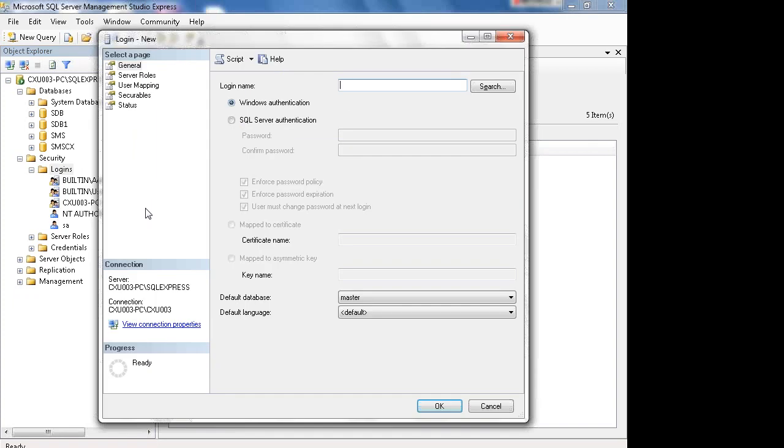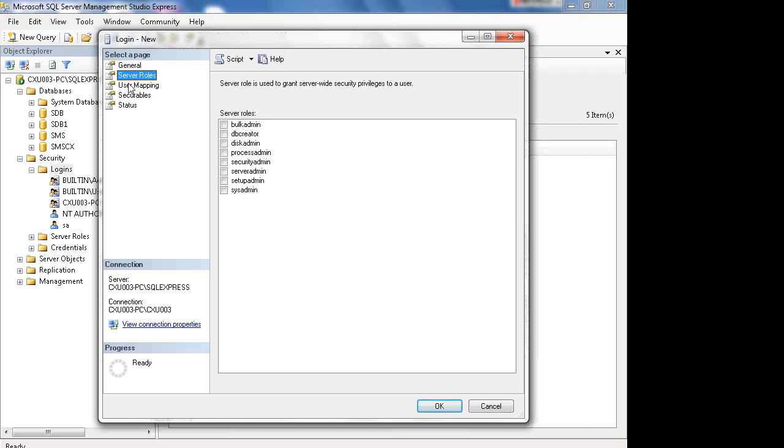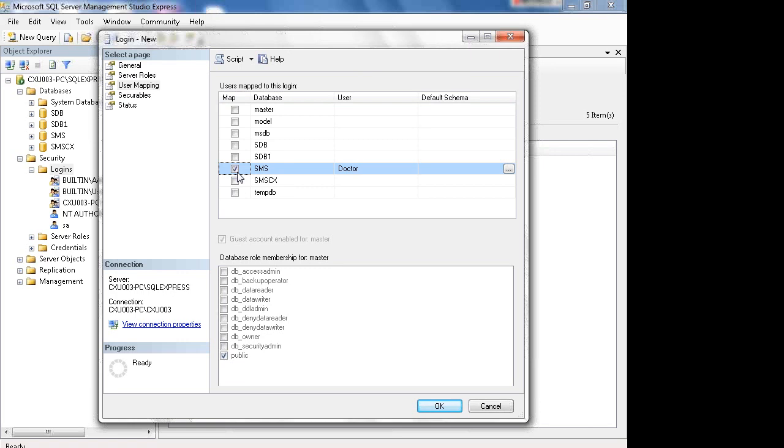Fine. So what I'll do, I'll first create a login for doctor. I'll use SQL Server authentication. I'll say doctor. Password is ABC. Confirm password ABC. Which database? SMS. Server roles, nothing. User mapping. Which database? SMS. Give public access. Don't give owner or anything like that. And then securables is all fine.